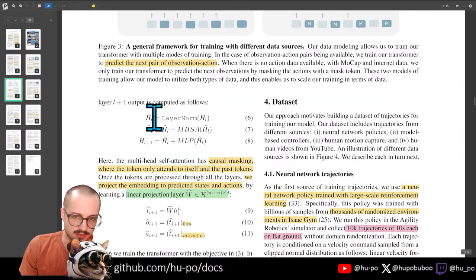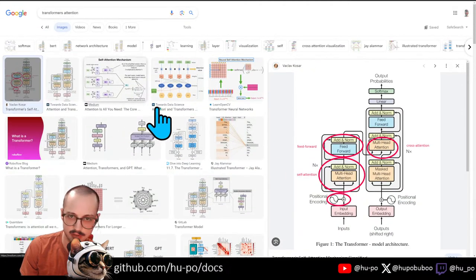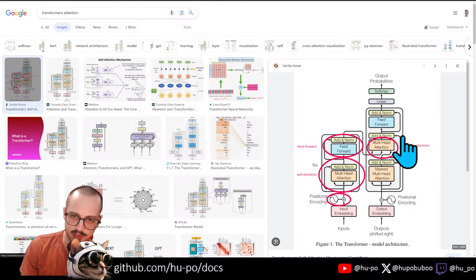The output is composed as follows. They feed the output H L, this embedding, through a layer norm, then through the multi-head self-attention. You see how they're adding here? That's the residual connection. If we go to the transformer diagram, you see this little arrow that goes around. Let's get a better one. Yeah, and the normalizations are generally placed before now. In the original transformer paper, this normalization is after, you see that? But now usually they put it ahead.